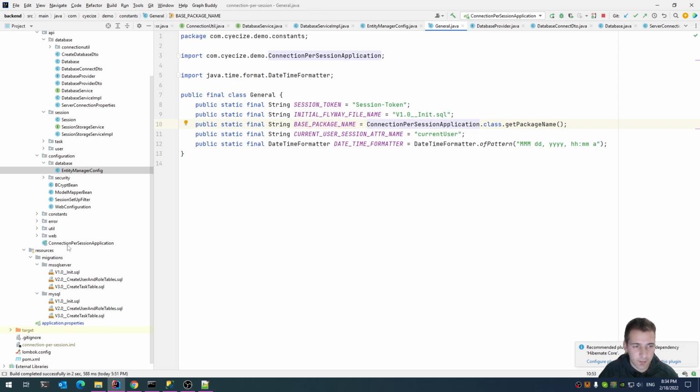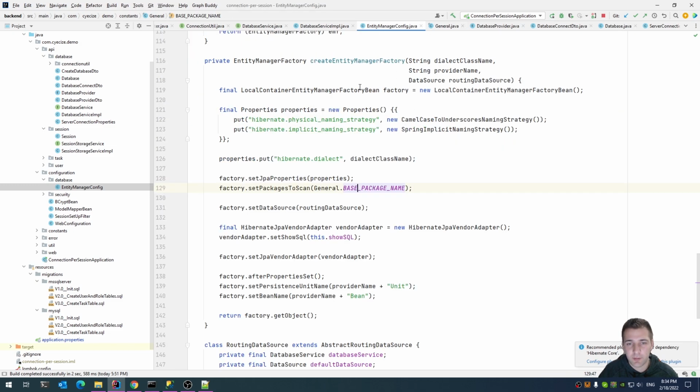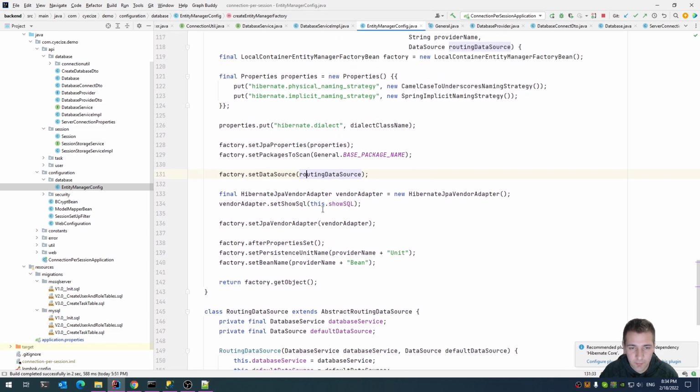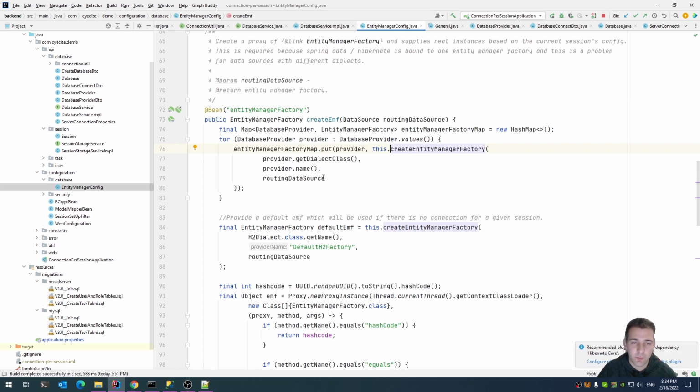This is the startup class, and I chose it to be the base package because it's on the top level, and choosing this will actually make the application run faster, because instead you can just write here something like com, but that's really performance heavy, so I suggest using the longest possible package. We set the data source here, and I guess that's pretty much for this method. There's nothing much more interesting.